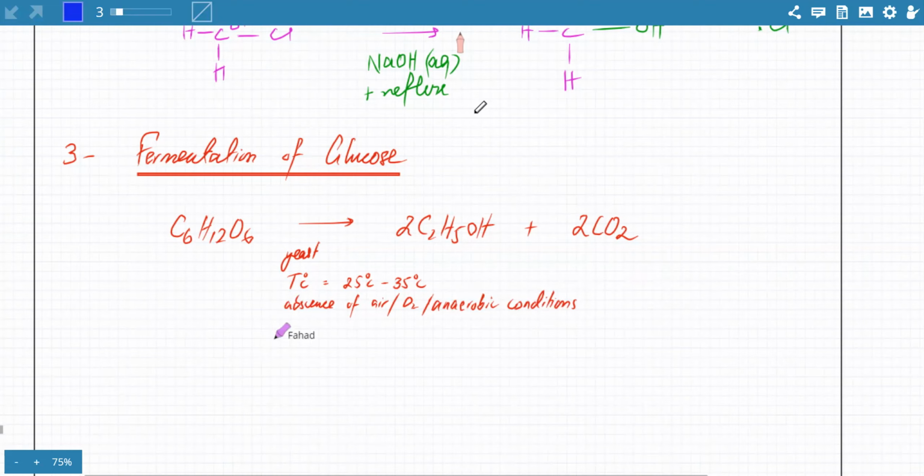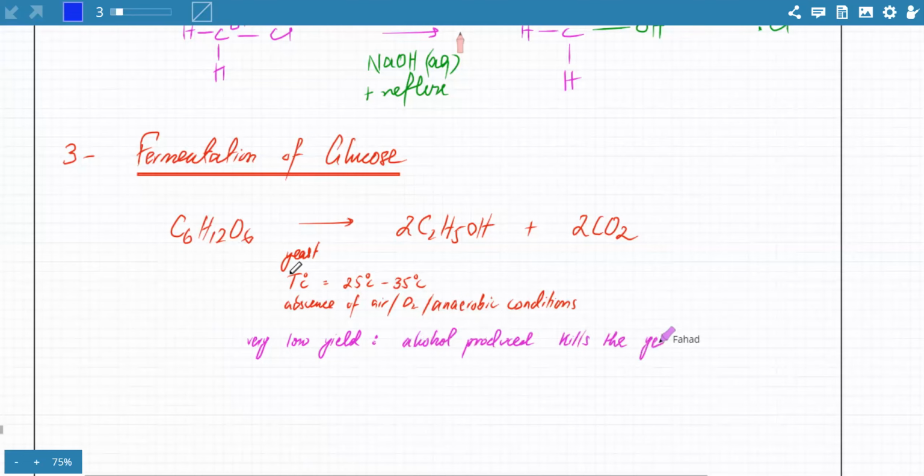अच्छा, इसमें होता है कि दो तीन मसले इसमें, ठीक है. Very small, very low yield. ठीक है. Why? Because जैसे ही alcohol produce होगा ना, this alcohol over here is going to kill the yeast. क्योंकि alcohol antibacterial होता है, ठीक है, it's an antibacterial, antiviral substance, and it ends up killing the yeast. तो थोड़ी सी percentage से, मतलब 5 to 8%, that's the amount of alcohol that's going to be produced before it ends up killing the yeast, and the reaction would eventually stop.